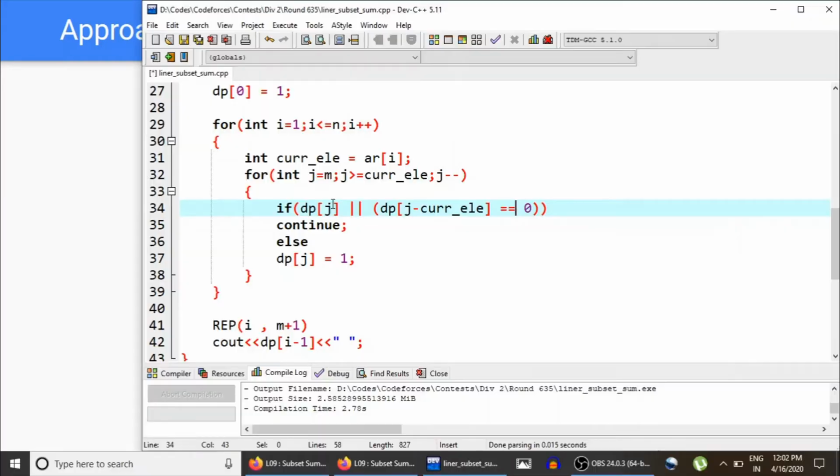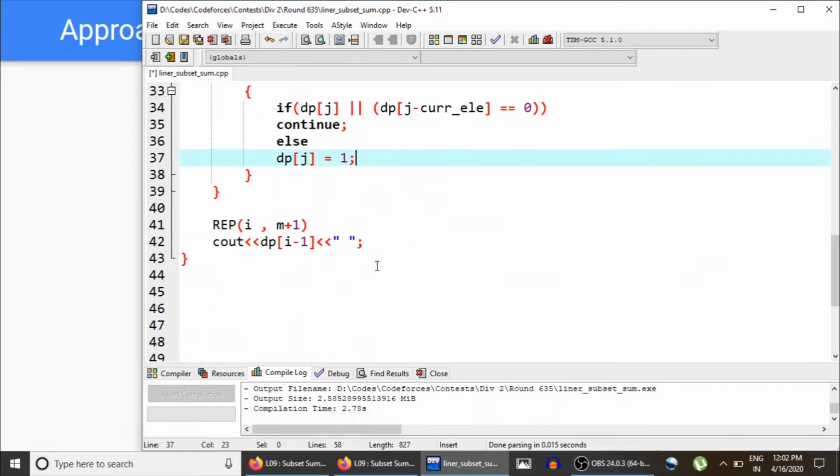So this is what you are doing here. You would go to index j minus current element and see whether it's 0 or not. If it is 0, then you can't make sum j, right? So we would continue in that case as well. Otherwise the current sum, that is the jth sum, can be made. That is why we would update it to be 1. This is all you have to do.